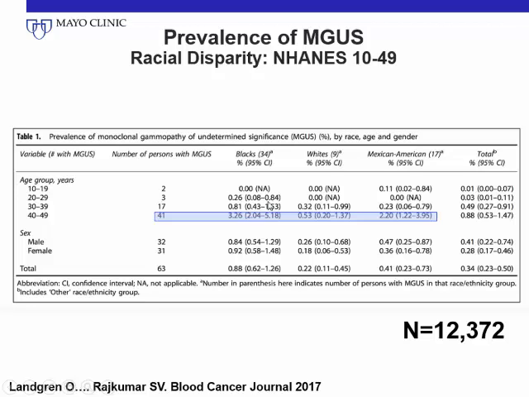And if you look at younger age groups, even 30 to 39, about 1% of African Americans aged 30 to 39 already have an MGUS. So it tells us MGUS starts earlier in African Americans. The disparity is apparent even earlier, and even as young as 20 to 29, there was no one in the white population who had an MGUS at age 20 to 29, and 0.26% of African Americans already have an MGUS in that age group.